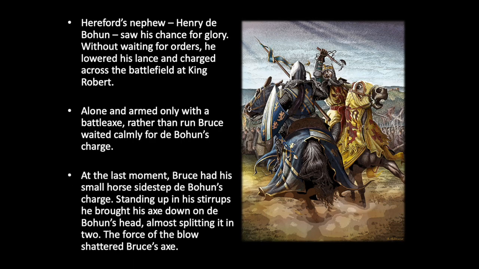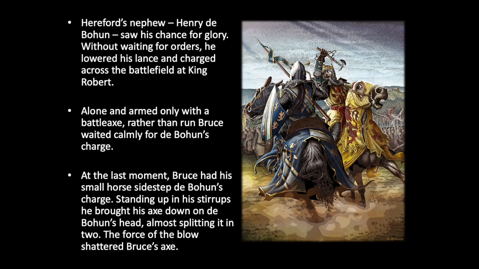At the last moment, Bruce had his small horse sidestep de Bohun's charge. Standing up in his stirrups, because if you remember, his horse is going to be smaller than the charger of the English knight, Bruce brought his axe down on de Bohun's head, almost splitting it in two. Apparently the force of the blow shattered the haft of Bruce's axe.